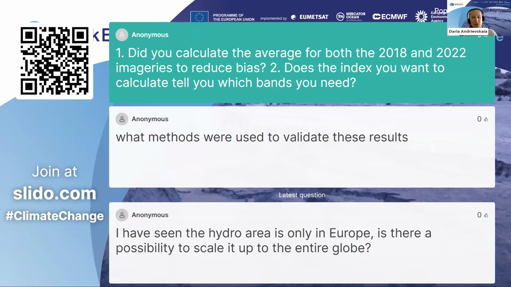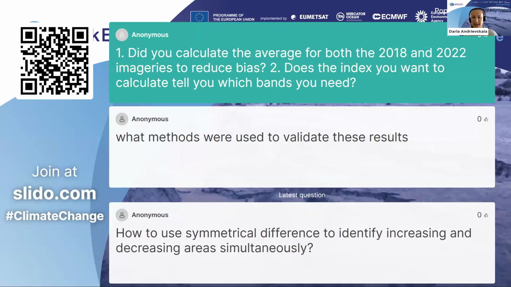And yeah, to reduce bias, you would need a lot of processing. That's a lot of pre-processing to have an average of each band for the two tiles. It's gonna be a mess. Yeah, it's really a lot to process.